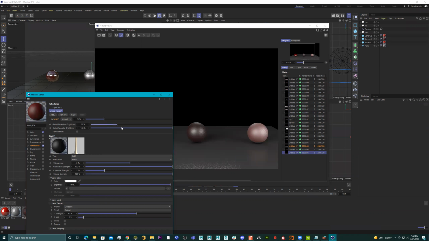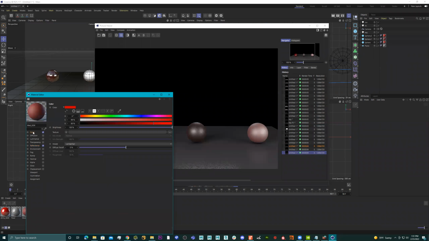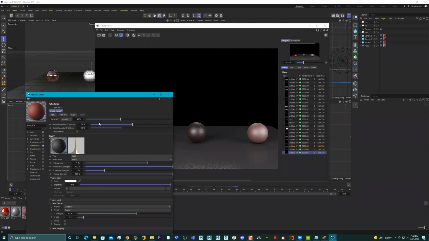And so if I go to this brightness, of course I can change the look here. What's crazy is that diffuse changed because of the whole reflectance. Layer color, don't really mess with this. We'll go to reflection strength, the roughness.